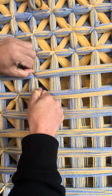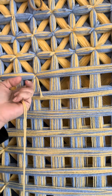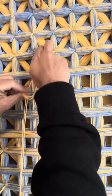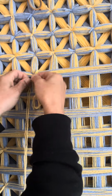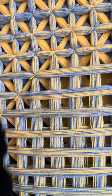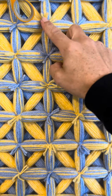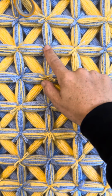Tie it. Knot it. Take the long piece in through bottom left, back out top right. Tie it. Knot it. Cut it off. So my blue X's are tied in blue and my yellow in yellow. So whatever colour you are using, you need to tie in the corresponding colour.